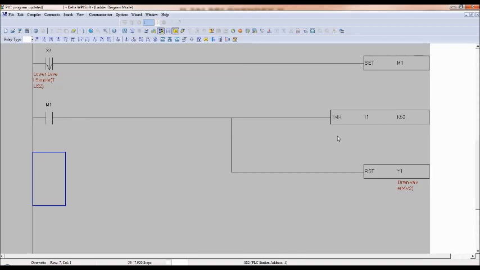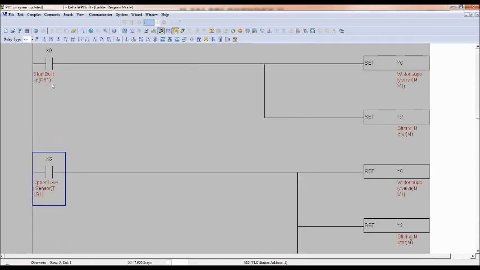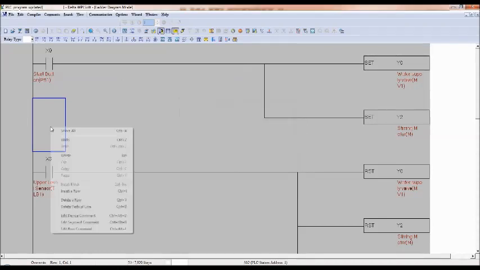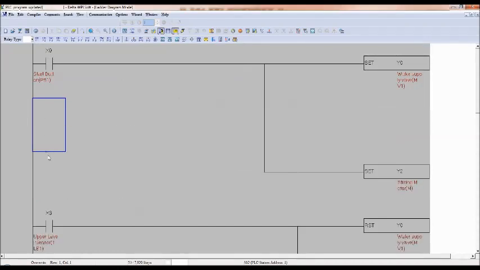So for filling to start, I will use the timer output as an input to the set. I'll use T1.